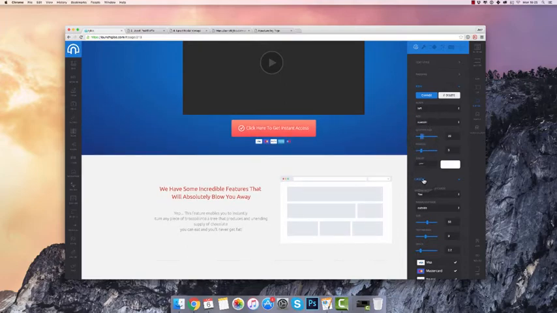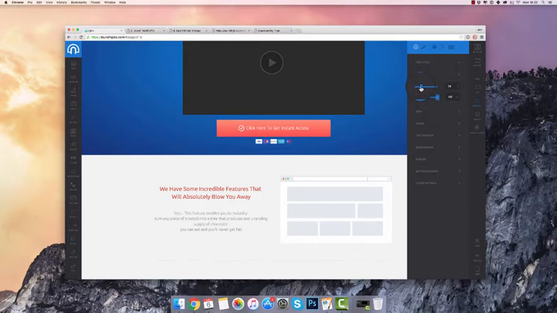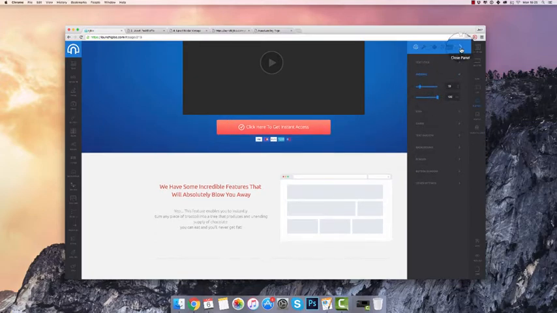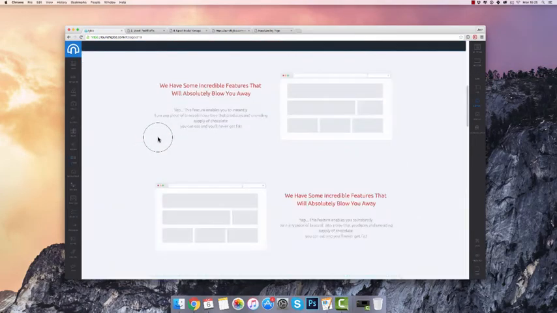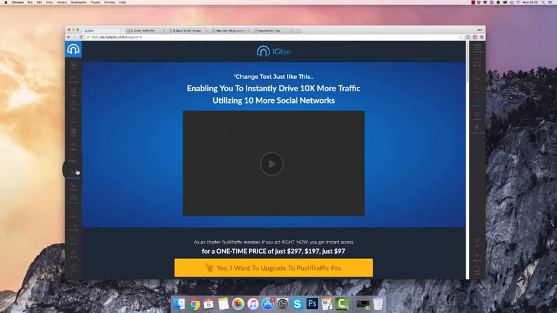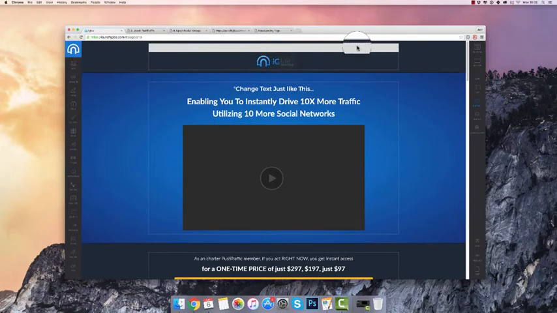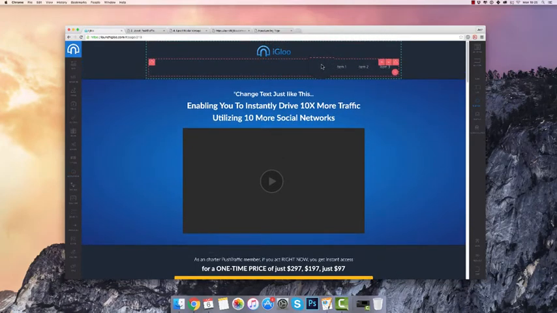Design it however you want. Using this editor, you can add some padding onto the sides like this. Maybe make it a little bit like that, and that's looking really nice, and it's that easy to go ahead and customize. Maybe you want to add a navigation bar on top, a navigation menu like this. I'll drag it down like that.